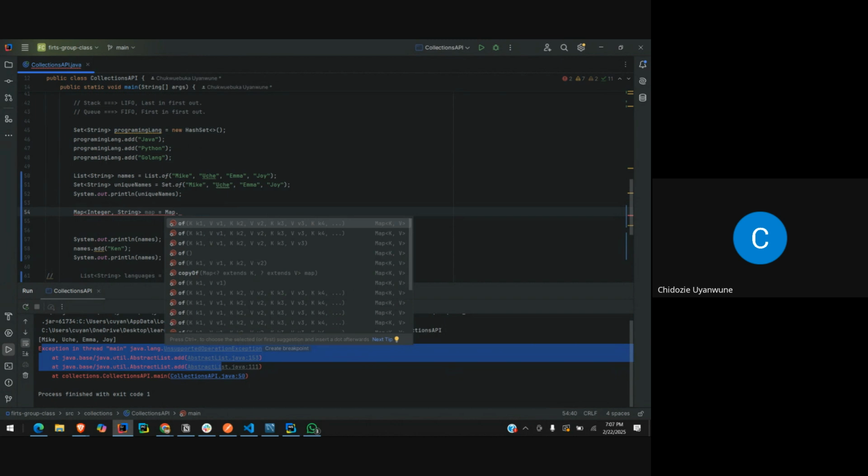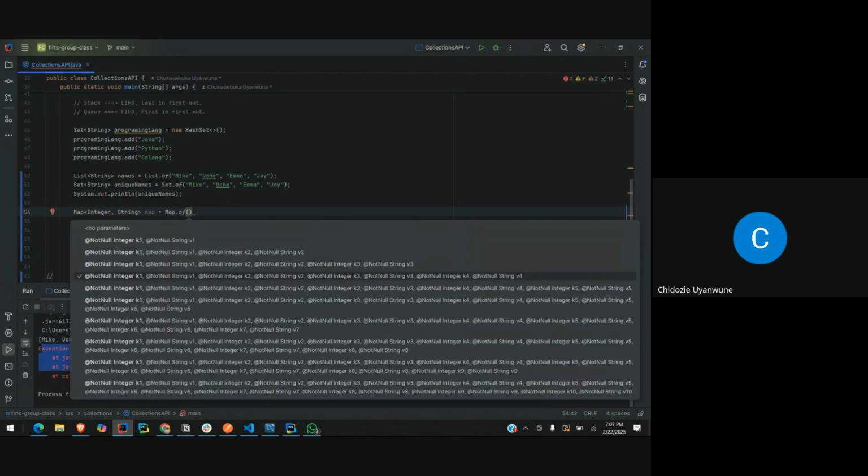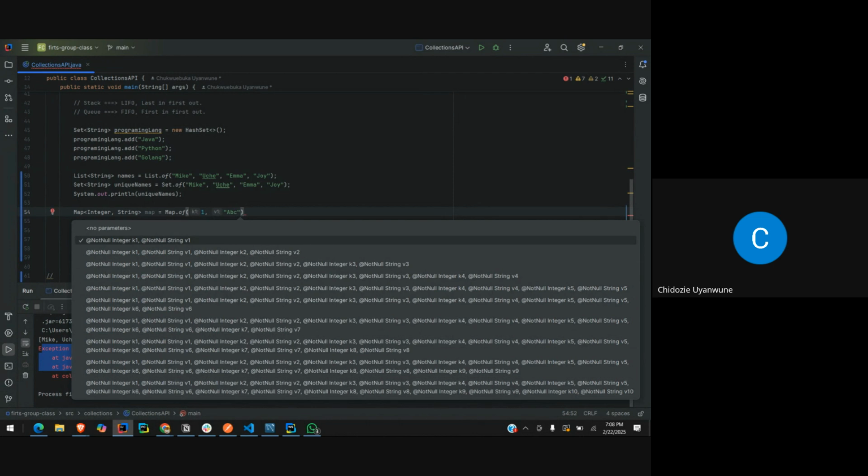Okay. So say Map, that means the way we are defining it, we need to pass a value to it. Since we said we are expecting an integer to be our key, we can say 1 and pass our string value here, say ABC.